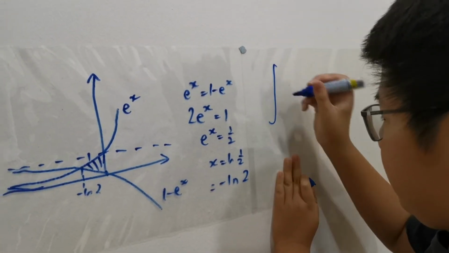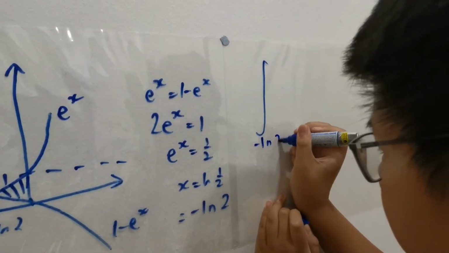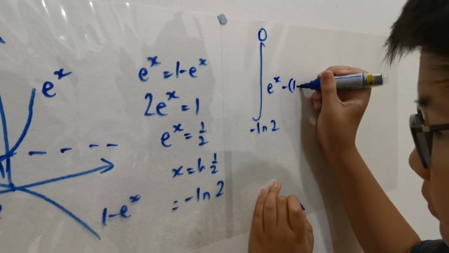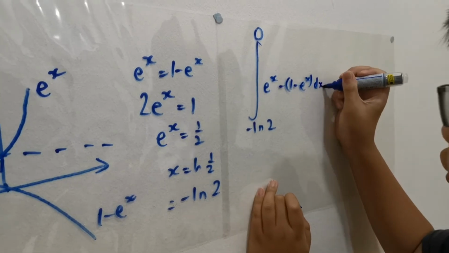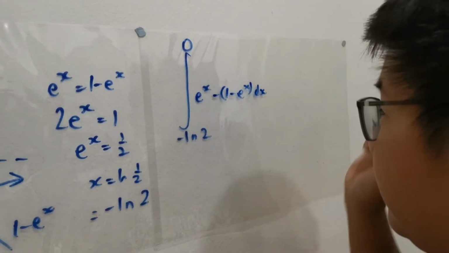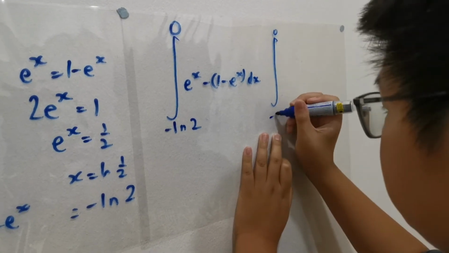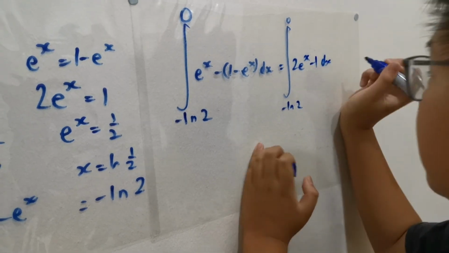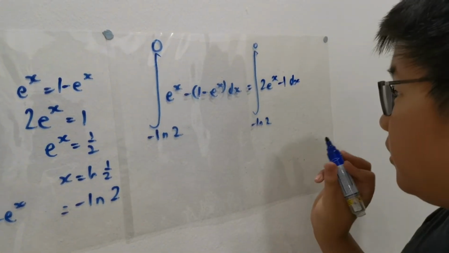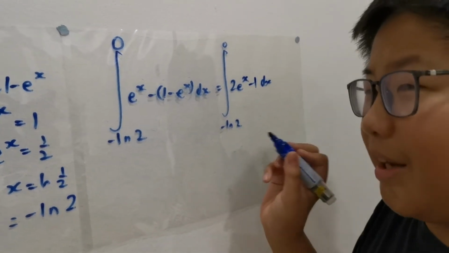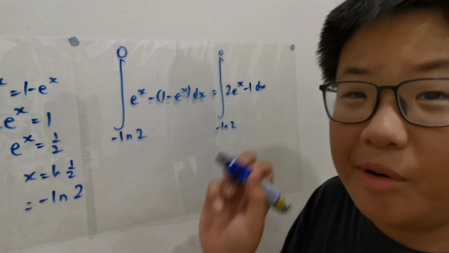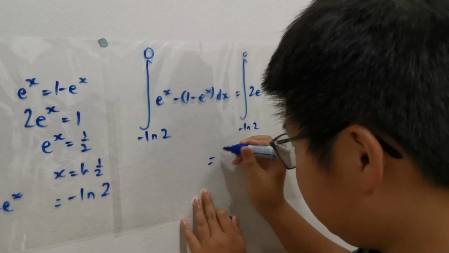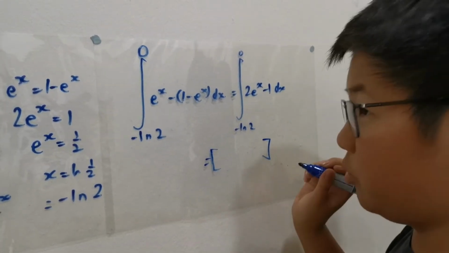Now, this problem can be solved using a little bit of integration. So what they're asking for is the integral from minus ln2 to 0. Now, for those of you who don't remember integration, we can also simplify this expression. So e to the power of x stays the same. The 2 also stays the same because no matter what number you're adding, whether it's 2 times e to the power of x, or 1.5 or 456, you can always make it remain there. Now, the minus 1 changes to minus x.